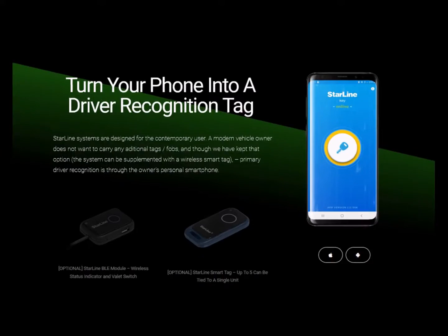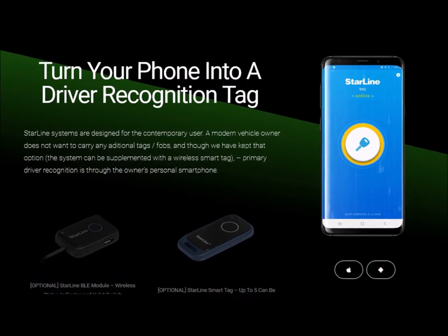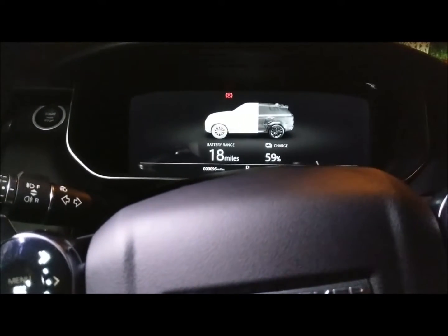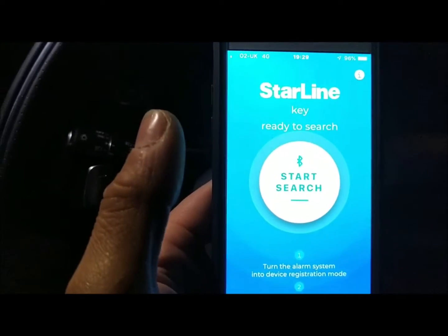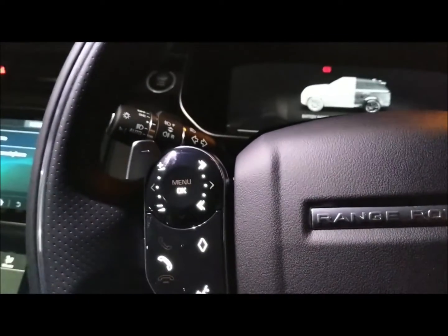Also, you've got the facility that you can pair it with a phone. So if you download an app called StarLine Key, which I'll show you now. So this is the StarLine app. You pair it.